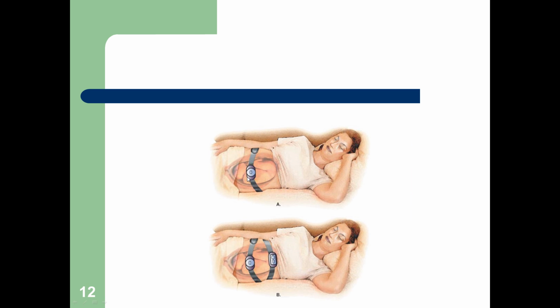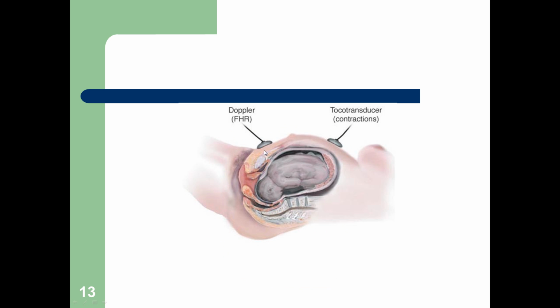Alrighty. And now in this picture, that's the Doppler that's placed near the fetal heart. That's what you're going to use the gel on. So that's picking up the fetal heart rate. You can see the outline of the baby. Okay. And then this is the toco transducer. That's put at the uterine fundus, as I said. This picks up the contractions, so they put it at the top of the uterus to be able to pick up the contractions, okay? Here we go. The toco transducer picks up contractions. The Doppler picks up fetal heart tones, okay?